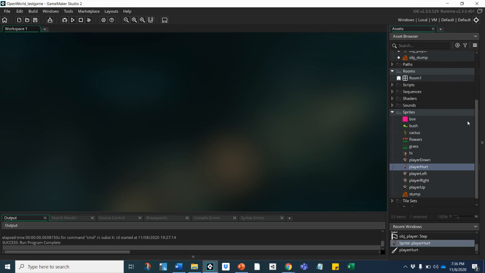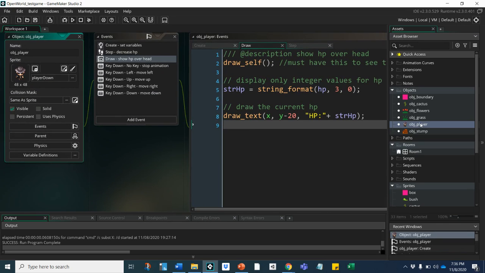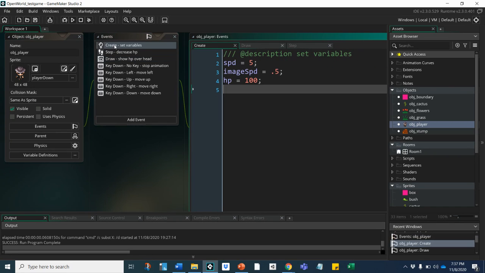And now I'm going back to my player object. So you can play around with your player image until you have a hurt image that you like. And then back in our player object, I'm going back into the create event. And we're going to add a new variable called hurt.